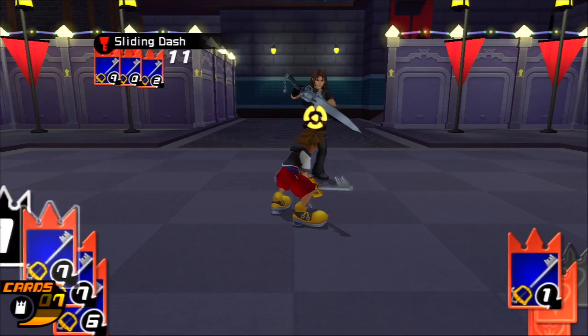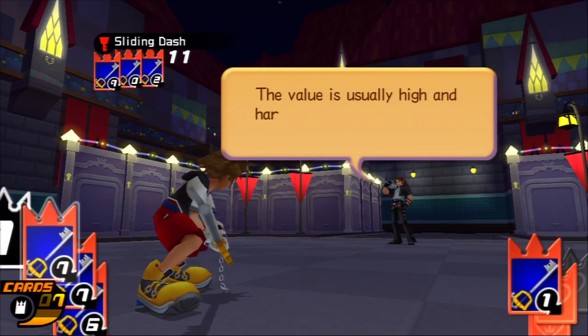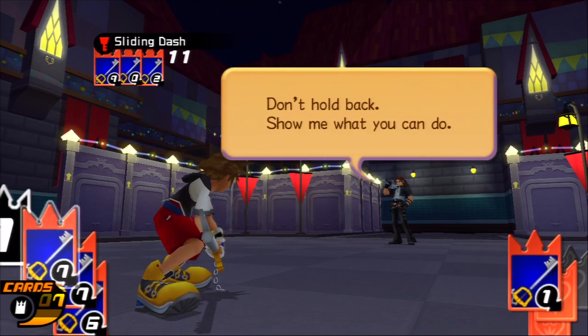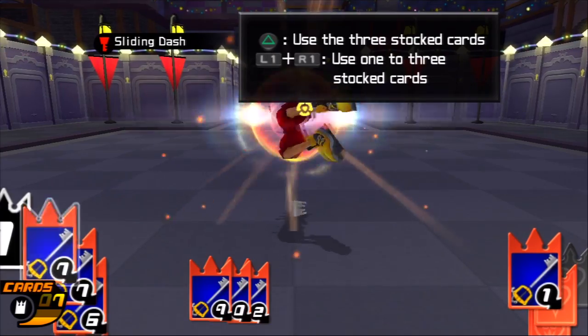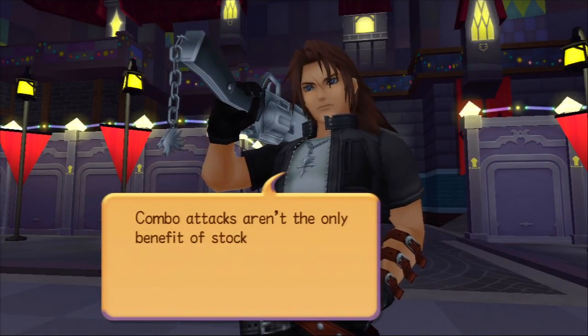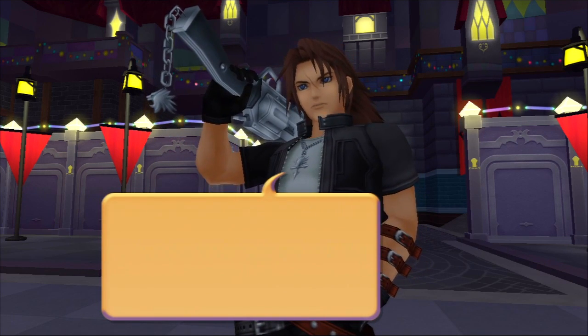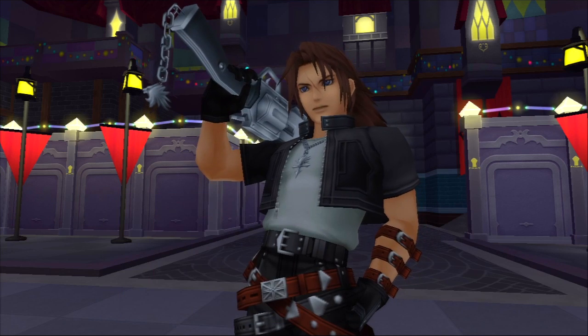For example, here we go, we're stocking, and since we have between 10 and 15, we're going to be able to use our sliding dash. If you never unlock the slide, it's going to be a regular 3-hit combo. Alright, and there's a sliding dash. I think that's the first time I actually pulled one off. And now he's talking about slides, but I already explained those, so we can just skip all this.